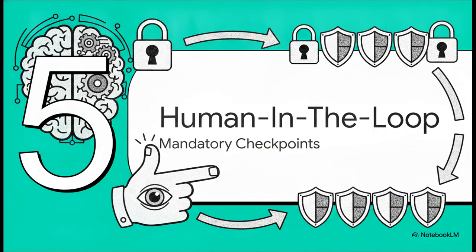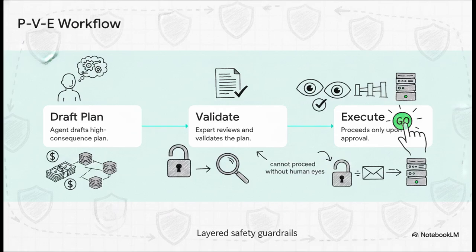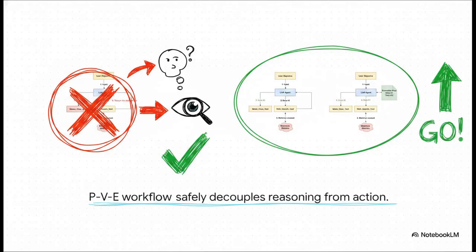Next up, Section 5, human-in-the-loop checkpoints. Because, let's face it, automated guardrails shouldn't gate everything. For the most critical moments, we're talking moving money, deleting infrastructure, sending a mass email, we bring human judgment back into the equation. We use a plan, validate, execute workflow. The agent does the heavy lifting of drafting the plan, but it is entirely blocked from moving forward without human eyes on it. The system literally hits the pause button on execution. A human operator steps in, verifies the logic is sound and safe, and explicit approval has to be granted before anything happens. This beautifully decouples the AI's reasoning from the actual high-stakes execution.